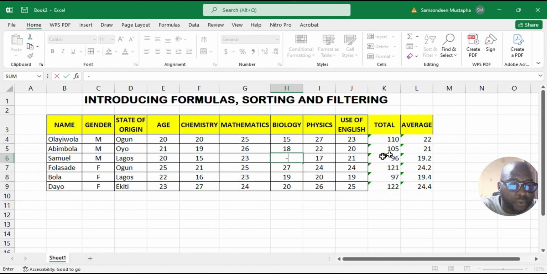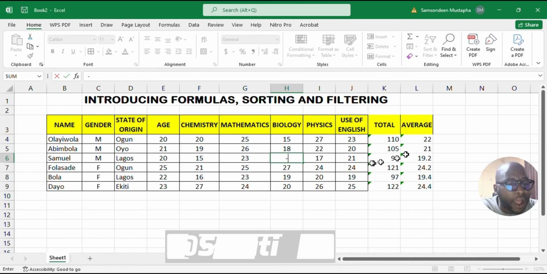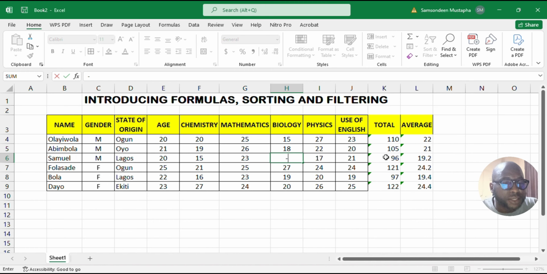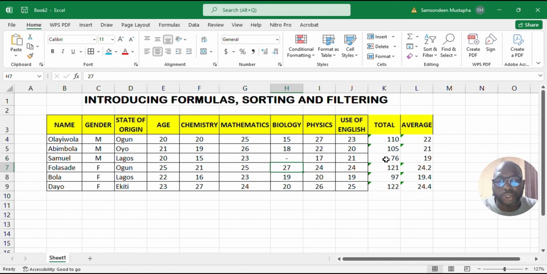Please, let's take note of the total and the average. Immediately there's no value here, what will happen to the total and the average? Automatically something must show. So click enter. You see, the total changes, the average also changes. That shows that this would not be included.